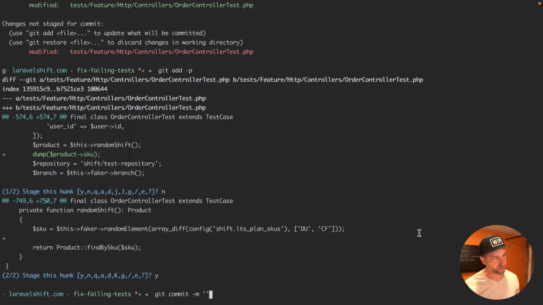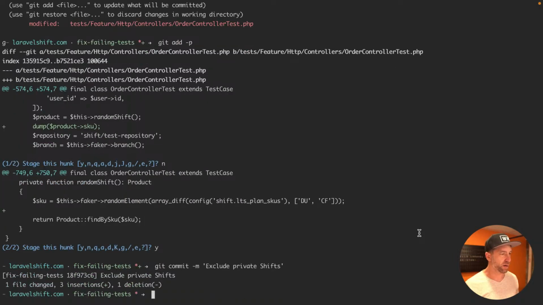Git commit -m, remove private shifts. Or exclude, remove is not the right word. Let's say exclude. When I'm fixing failing tests, I don't like to say something like WIP. Even though I'll probably squash merge this, I want to be explicit, because clearly there was a logic error on my part that introduced this so-called bug, right?